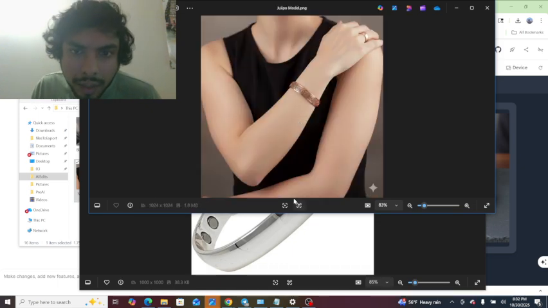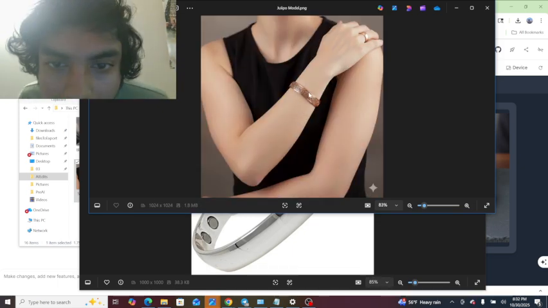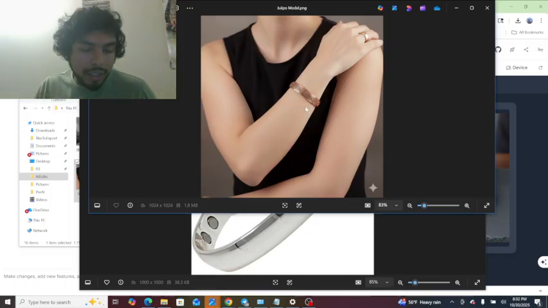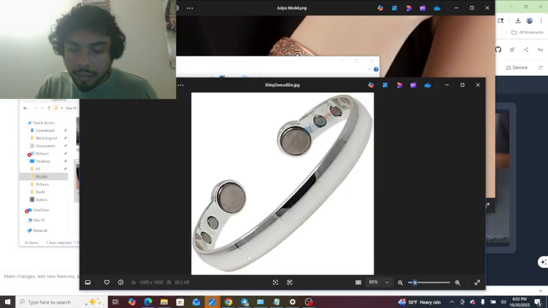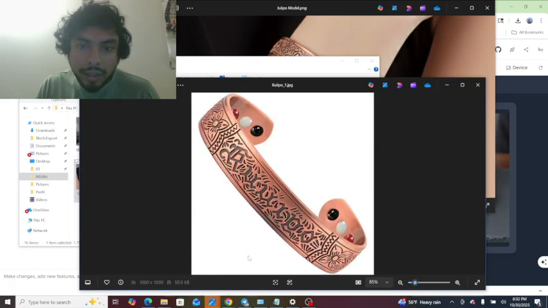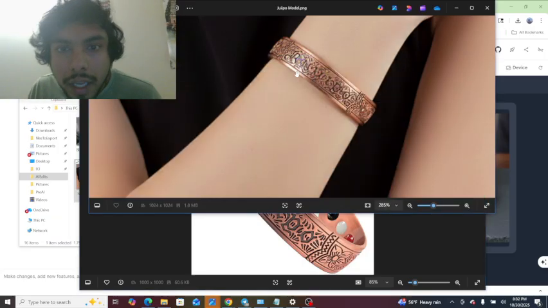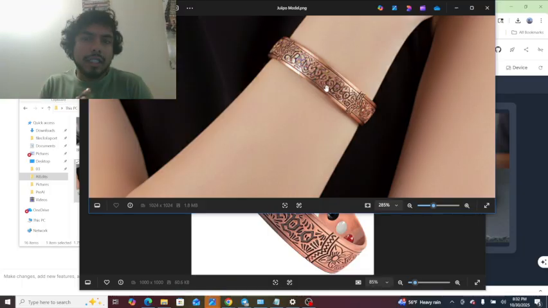So here's the last one. I did want to go over this one. It looks like it captured much of the logo here, as you can see. Let me show you the original photo. We're looking at this one. It says KUUIPO. That's the logo that is on this product. It did a pretty decent job rendering the rest of the bangle.